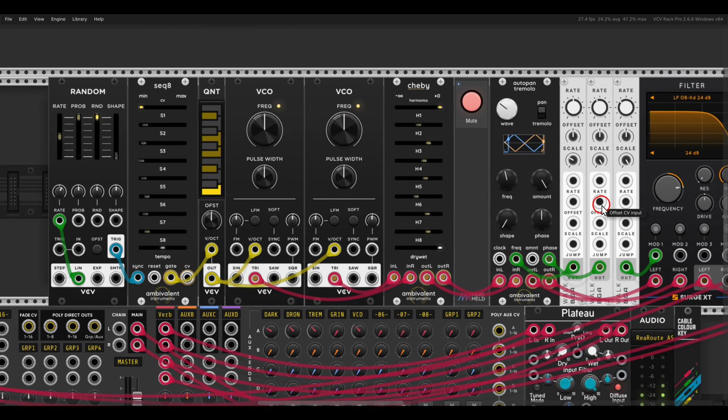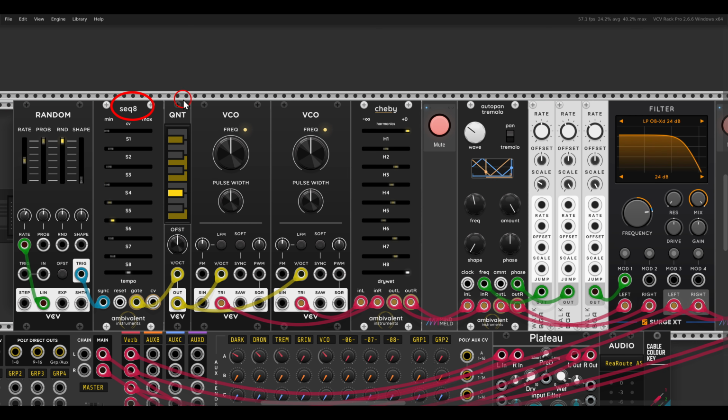So I have here another sequence again with the same new sequencer from this collection. I'm sequencing 2 VCV VCOs. I'm driving it with probability with the Random module, and I'm processing the VCOs again with the same distortion.